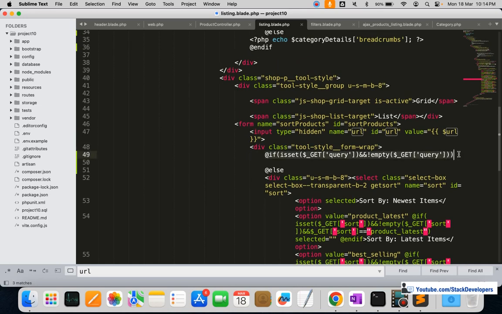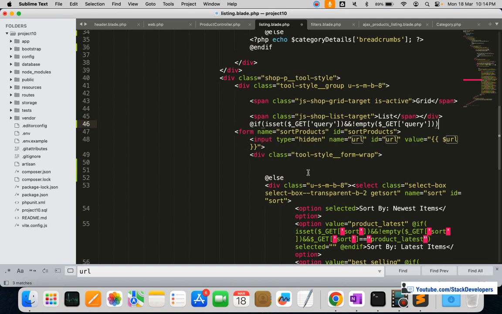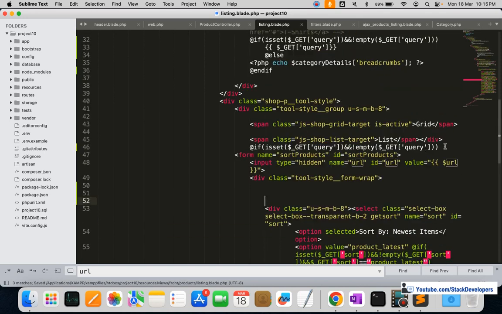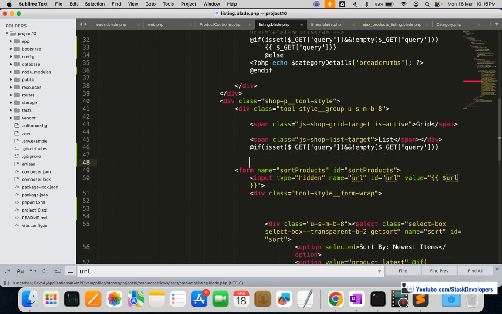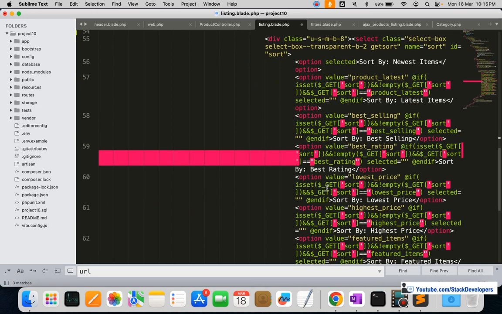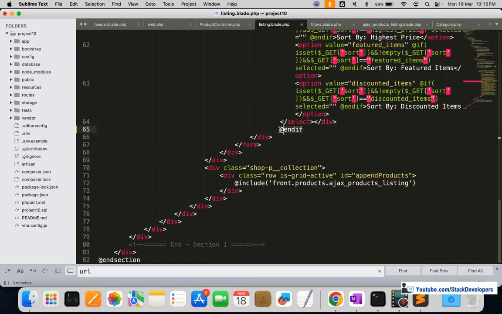Okay, so what we are going to do, we will add this one at the beginning of the form, and this one I'm going to add else. Yeah, here I'm going to add this one like this, else, and now at the end of the form we are going to add this one.